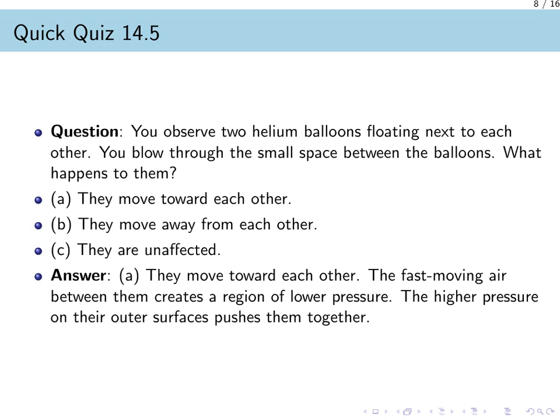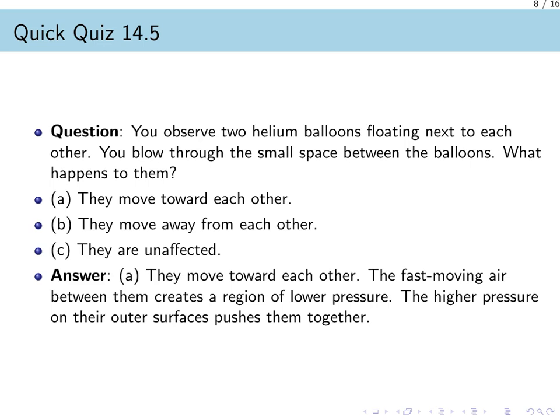This quiz provides a great, intuitive way to see Bernoulli's principle in action. Let us think through the physics, step by step. Initially, the two balloons are at rest, so the air pressure on all sides is the same. When you blow air into the narrow gap between them, that air is forced to speed up as it passes through the constrictions. According to Bernoulli's principle, where the fluid speed is higher, the pressure is lower. This means you have created a region of low pressure between the balloons.